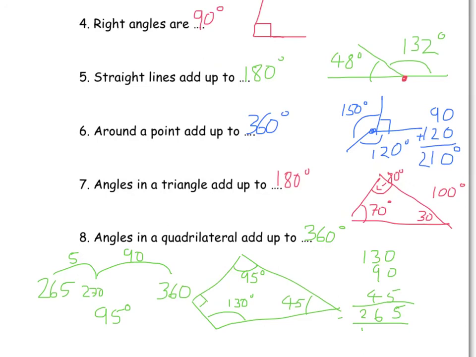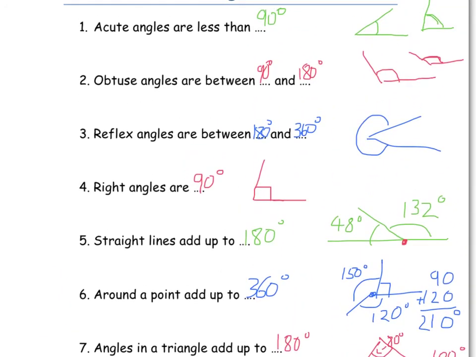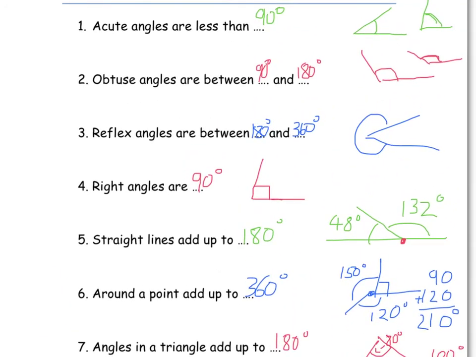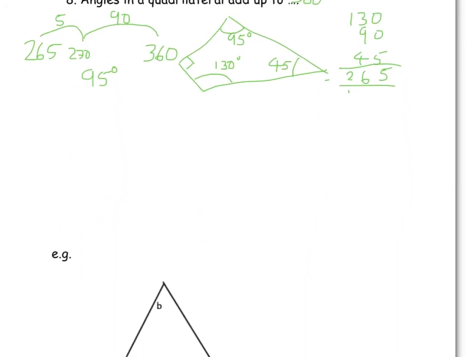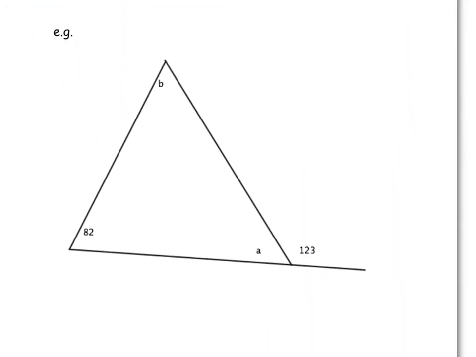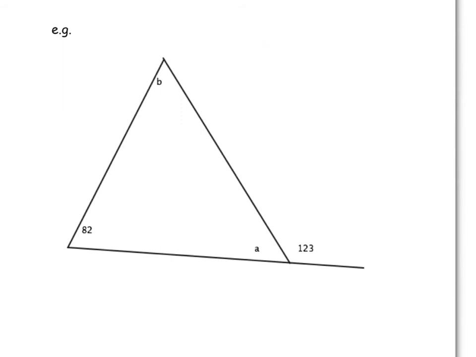Now, they are the basic angle facts that you need to know for your GCSE exam. And you must remember the reasons, because if you're asked to calculate a missing angle, for example, on a straight line, and you found this one was 48, then it might say the reasons why, and you'll say because a straight line adds up to 180 degrees. Let's have a look at a slightly more difficult question.